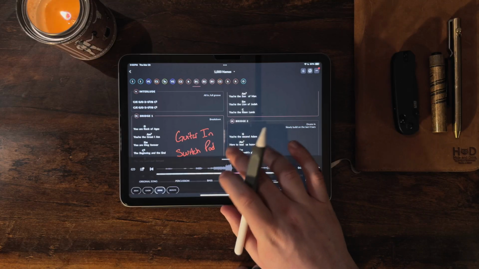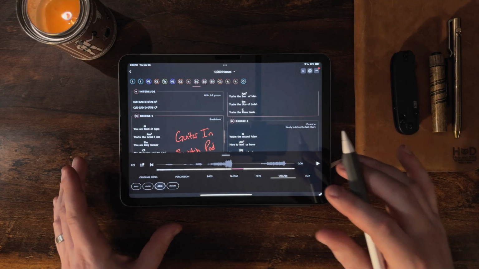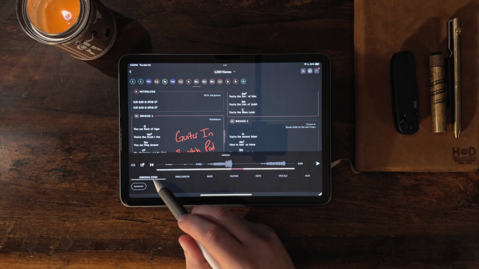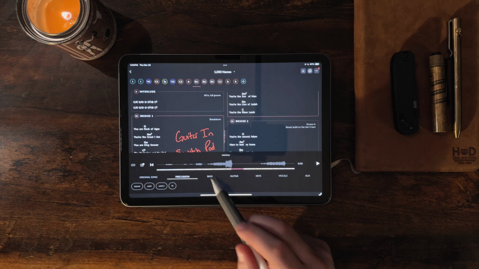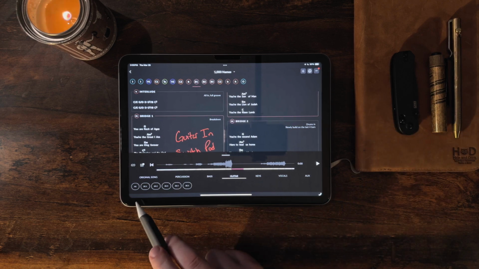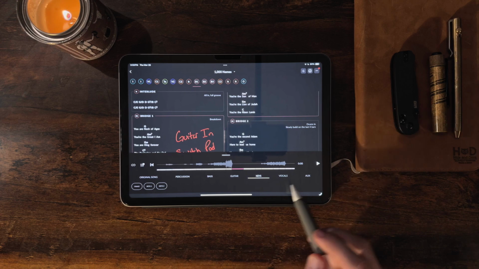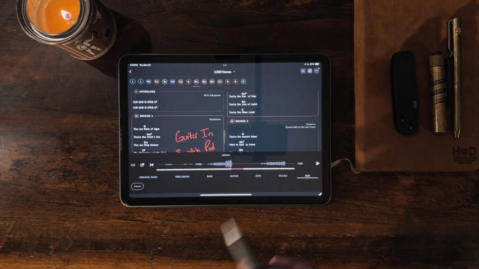But going back down to here, you can see all of these track stems. You can see that there's the original song with the reference track here. You can see that there's the percussion. You see the bass, guitars, and that's got all five electric guitar parts plus the acoustic part. You can see the keys parts there, vocals, and the auxiliary stuff like strings in this case. And you can see that they're all housed within this audio window.